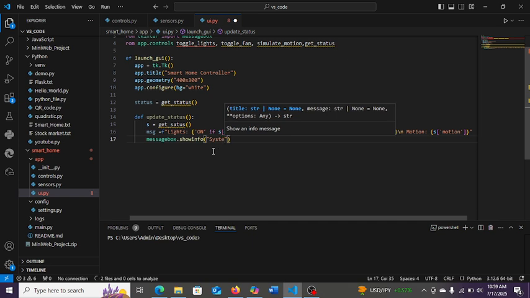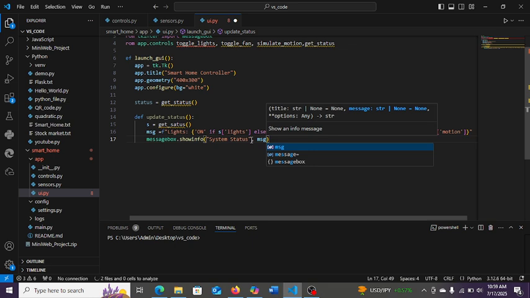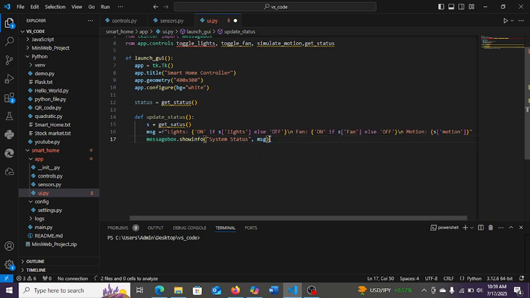Display system status, message. So we'll be displaying system status, then it will display this here. If the fan or the light is on, it will be displayed after this string.